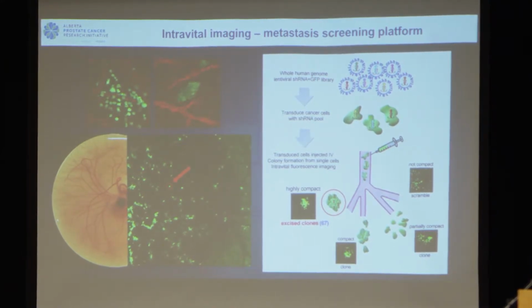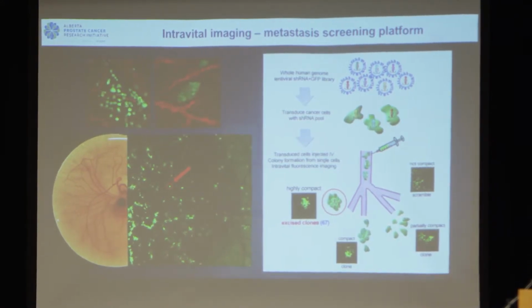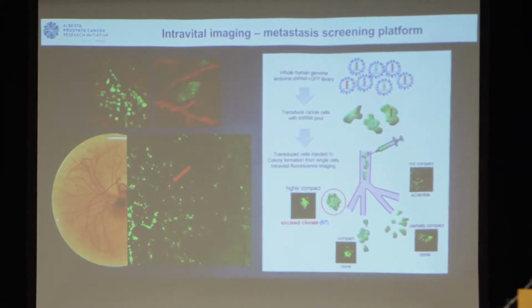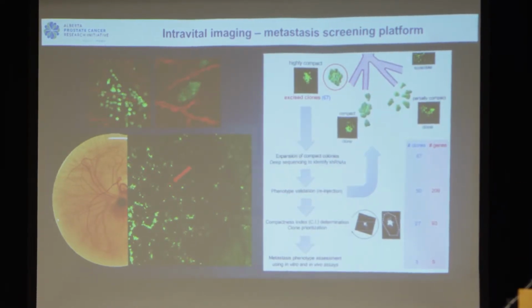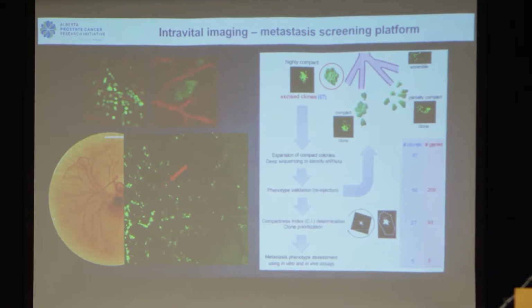Basically we would grow these colonies on the chicken embryos. We would look for those little tiny compact colonies and cut them out. Then we would separate the cells, grow those cells up and proliferate them, and put them back on the chicken to make sure we had a clean target. Because there's no point if you have a big mixture of pluses and minuses. You need to have a clean plus or a clean minus.